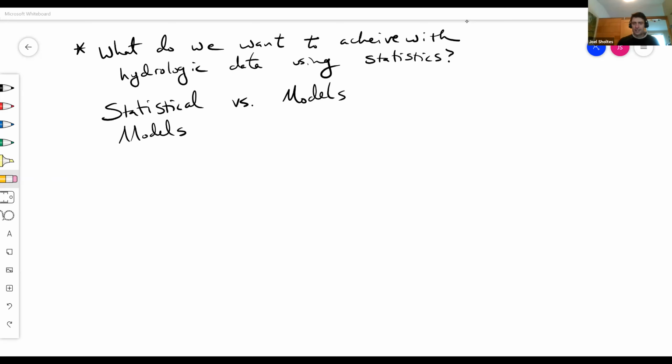So Jake said it allows us to predict worse cases than data have shown. So yeah, and that's exactly the point of statistical models. So let me, I got an eraser here. So statistical models versus which we'll call numerical models, or physically based.